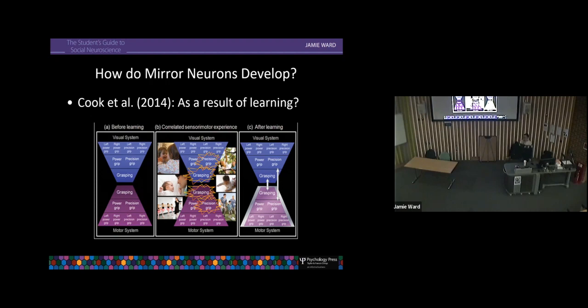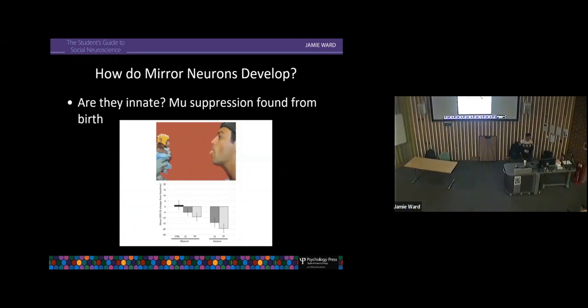more generic learning mechanisms. I struggle a little bit with this viewpoint, because obviously, even if they are learned via generic learning mechanisms, that doesn't mean that they don't have a social function themselves. Others have certainly argued that mirror neurons are there from birth. So this is a very cute photograph, or maybe weird, depending on where you look at it.